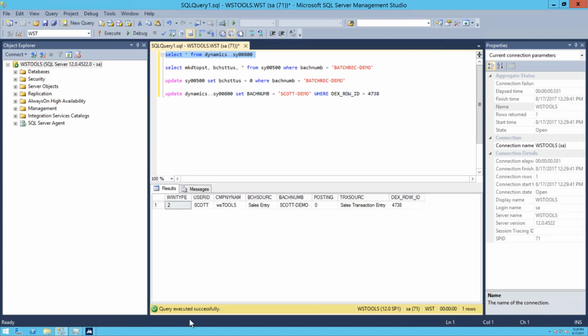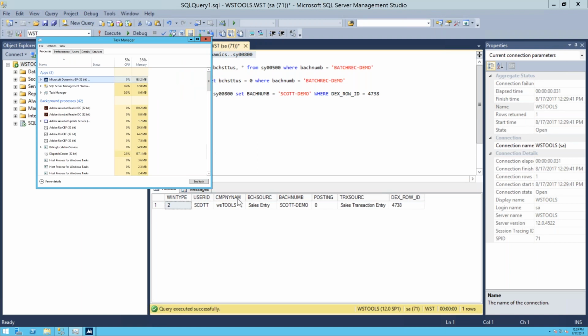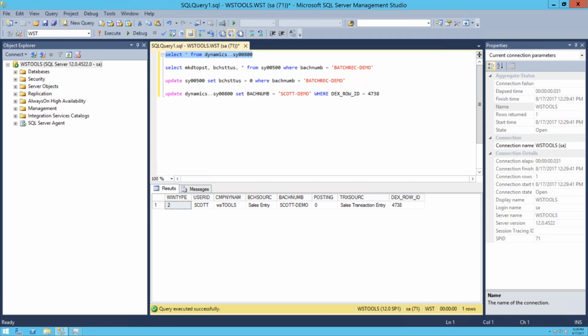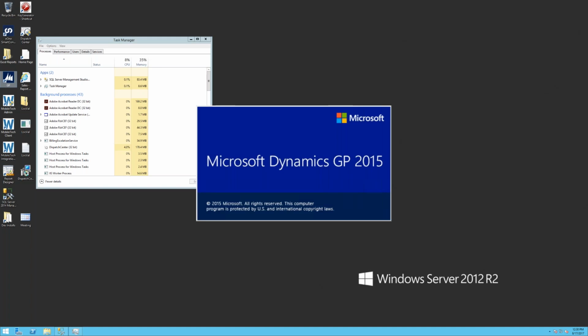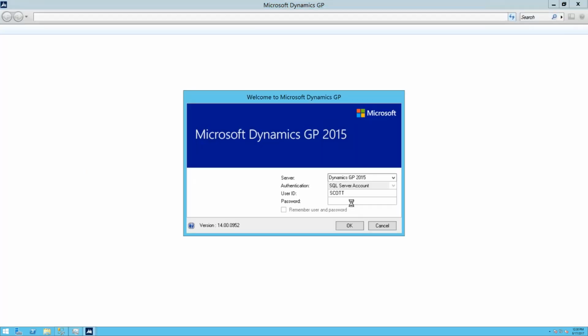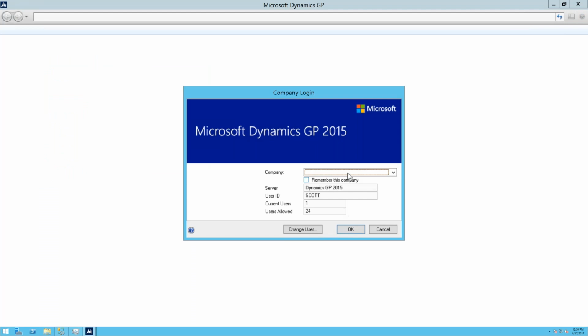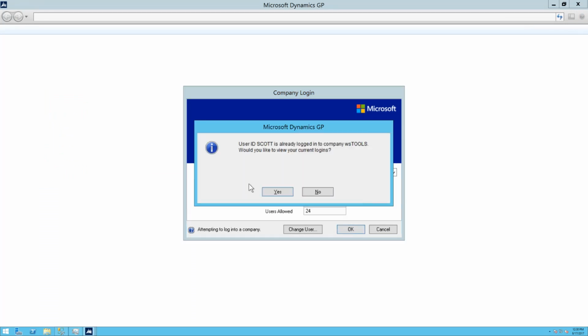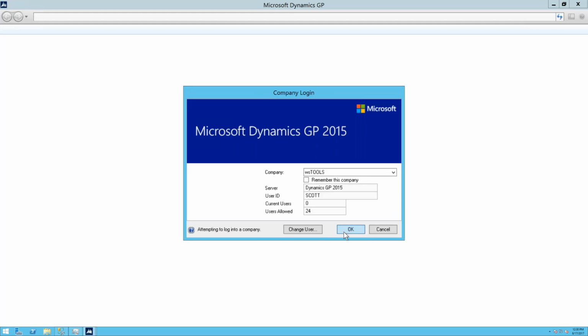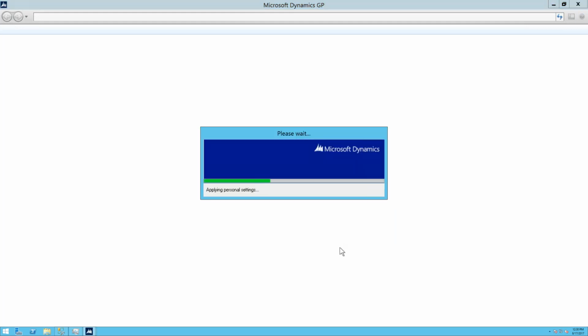All right, so now if we select this, it says we are in there. Let's try this. I do apologize about this workaround, because I want to show you what it looks like when you try and access that batch. Okay, now it's still showing on there, but as you can see, GP is closed out, so I most definitely am not in that batch. We're going to hop back in here. Yes, I'm sure I want to delete myself out. Again, I do apologize for this, but I want to show you what the behavior looks like.